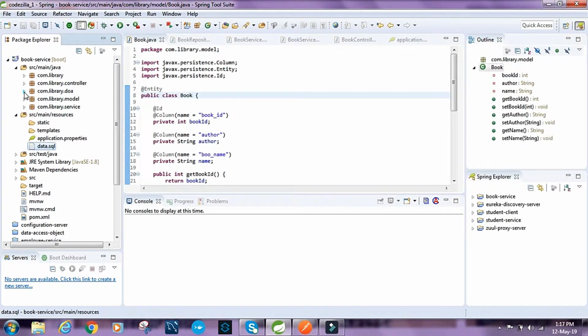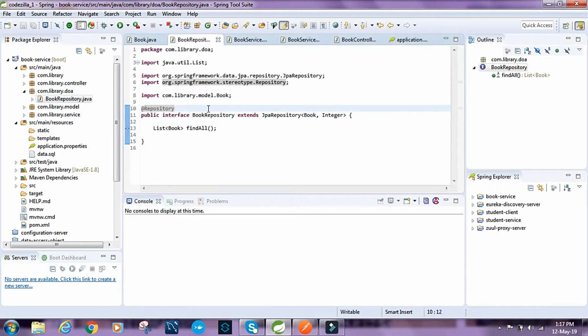And then we created the DAO layer. Created this interface called BookRepository, and it extends JpaRepository, and we set the type as Book and the ID as Integer, and we provided this query method called findAll.